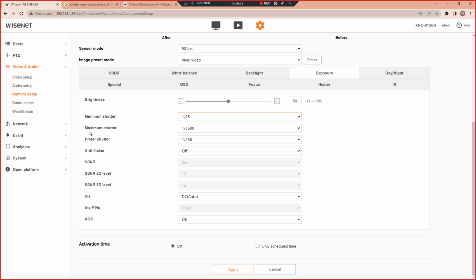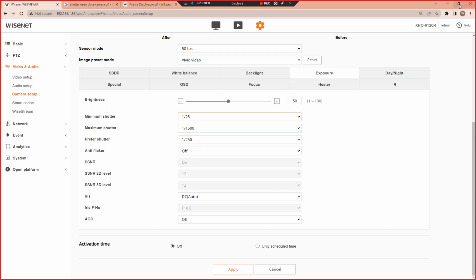But some brands have an option called preferred shutter. I have not seen it in many brands. This one has an option called preferred shutter. That means you recommend to the camera to try to be on this shutter speed as much as possible. So this is a good setting. And also you tell the camera, okay, you can go lower also. Maybe in the daytime you can go lower, or in some other situation you can go lower, but try to be as much as possible at 1 by 250. So this is a different setting that is available.